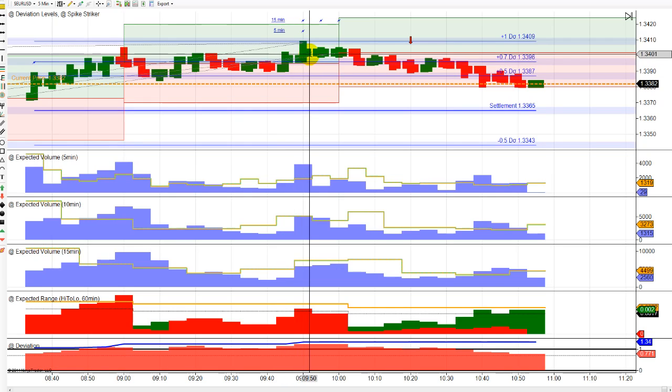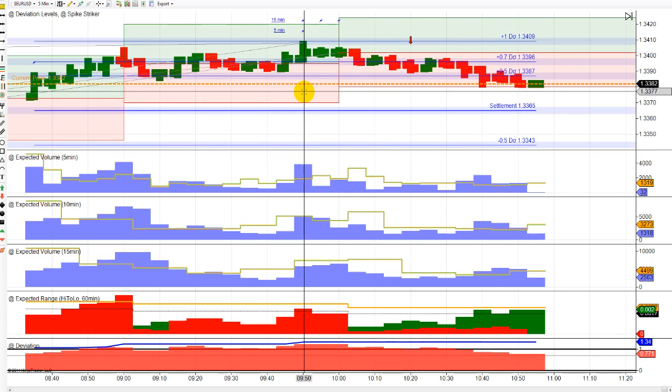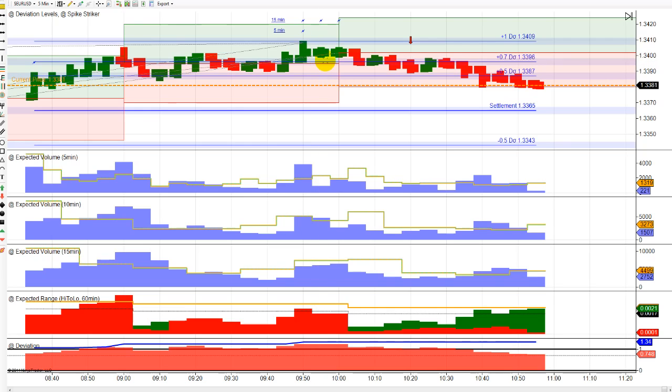And so think about this. Every time there's a news report, you can really focus on spike strikers on instruments like that because you're going to get volume spikes when things come out a lot of times. So news report comes out, pushes up, starts pulling back. 5-minute doesn't trigger, and it's at end of hour. I'm not a big fan on those. I mean, the trade would have worked out great, but not usually a big fan.